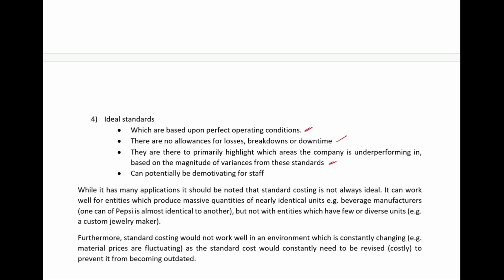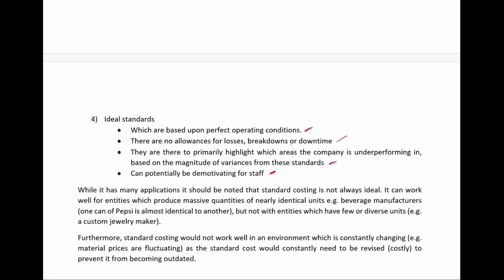So if material and labor variances are relatively small, but overhead variances are large from these standards, you can immediately see, okay, you're doing well in material and labor, but not so well when it comes to overheads. Of course, the downside is if these are used to push staff, they might become demotivated, knowing that these standards can never be achieved anyway. So it needs to be made clear that these are not what are expected to be achieved. It's just they're there as the ultimate benchmark to compare against, and you need to constantly be pushing towards these.